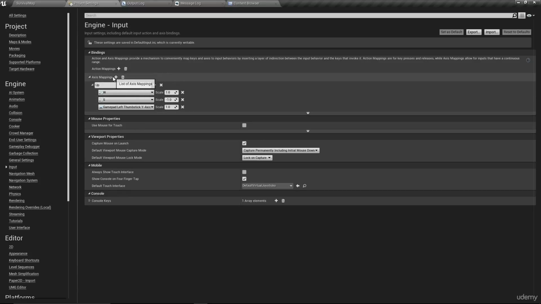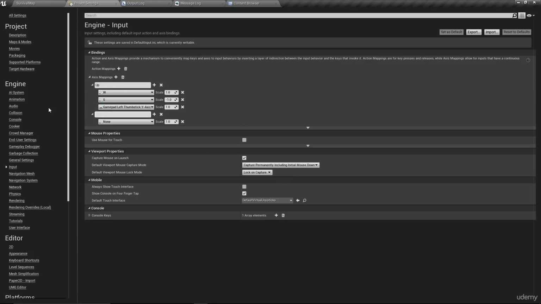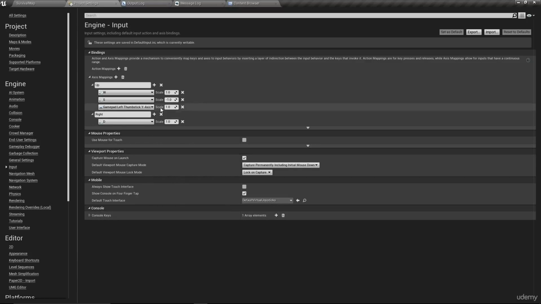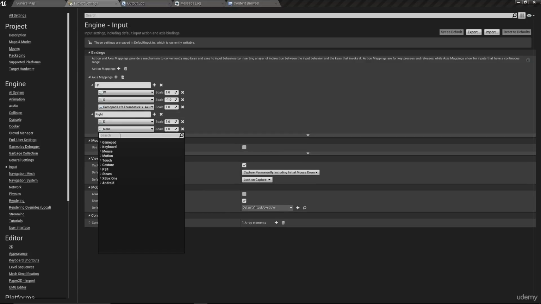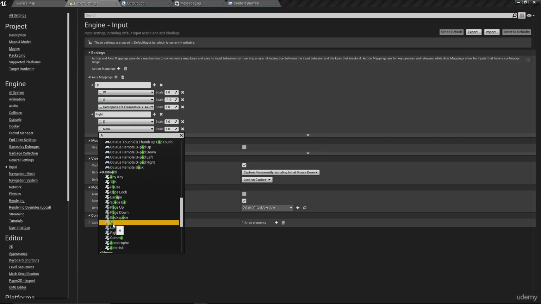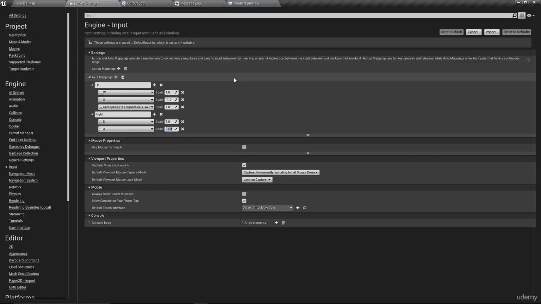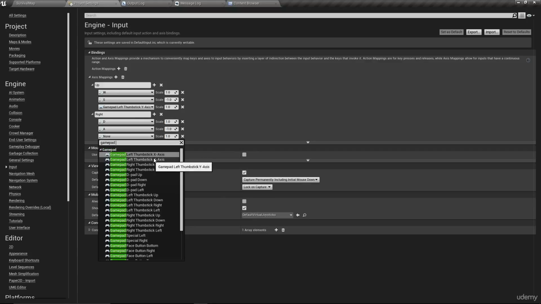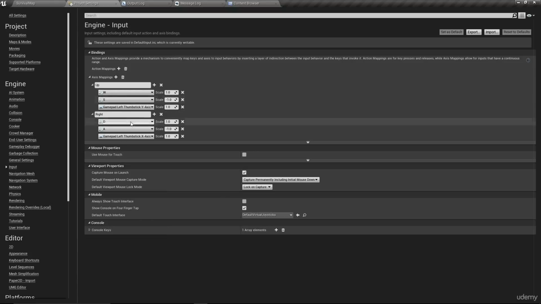Now in this situation, I'm going to add another axis mapping, which is going to be referred to as right, and I'm going to make this bound to D. And as you may have already guessed, we're going to be binding A to be negative right. So left is the opposite of right. So I've gone A, and I'm setting the scale to be -1. Now again, if you wanted to add gamepad support, all you would need to do would be gamepad left thumbstick x-axis, and that's all you would have to do, and that would now support it on that section.